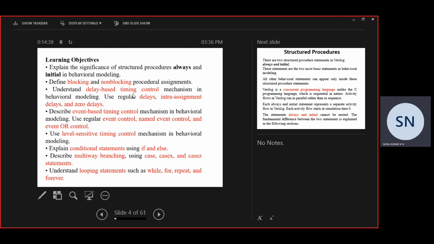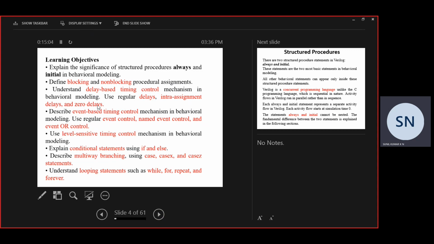Based upon the delay, we are going to control the series of execution of the statements. That is the delay based timing control. In this delay based timing control, there are three different delays associated: regular delay, intra assignment delay, and zero delay. You are familiar with the delays available in gate level.